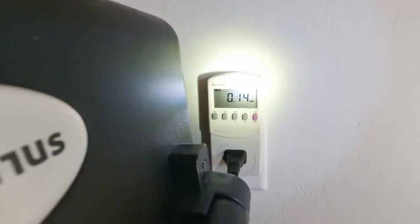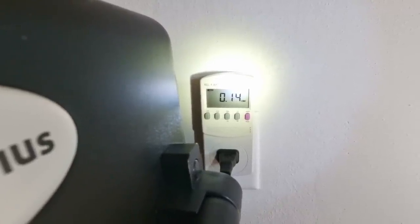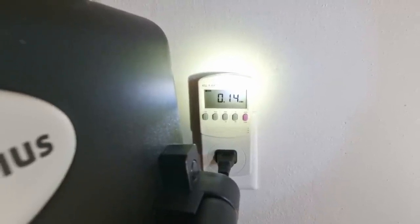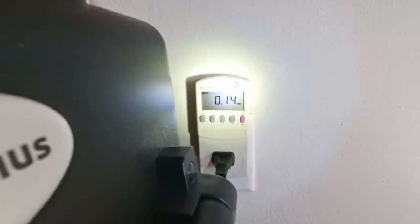We're going to let this go for 24 hours, but I can see right now that it's the same as the AlpaCool that I have and the same as the IceCo. They're all the same size refrigerators and they're all drawing about 13 watts per hour. It's really efficient. So that's really good. That doesn't mean anything really for yourself because your ambient temperature may be higher, or probably will be higher, than ours here at about 70 degrees. But I was just comparing it to other refrigerators and this is actually really good. So yeah, it's doing what it's supposed to do.